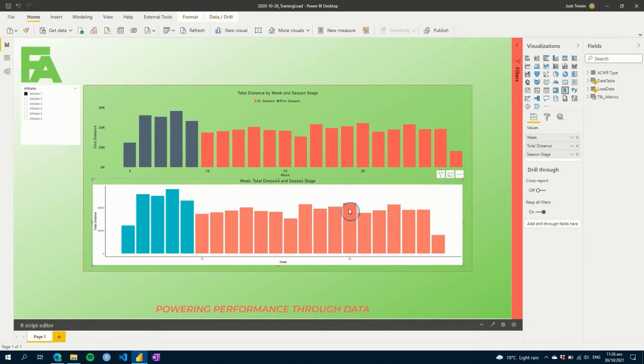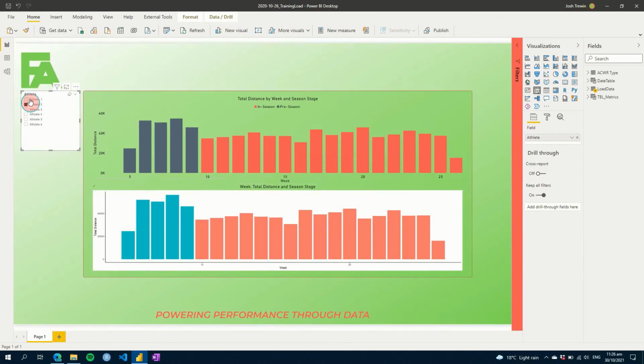But that doesn't mean that there's no interaction with the things around it. So if you have a slicer or slicers, it will adjust the value, but as you can see, it is a little bit slower, as it needs to rerun all that code, or whatever code that you've added, to be able to recreate the chart. So rather than being quite quick and responsive, it is a little bit slower. But that doesn't mean that it doesn't have a place within your dashboards and reports. It might help you to better visualize some data than any of the built-in visualizations have.